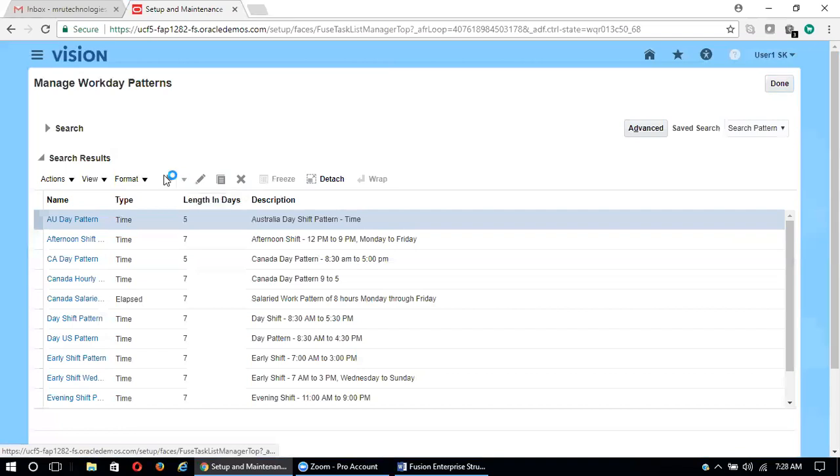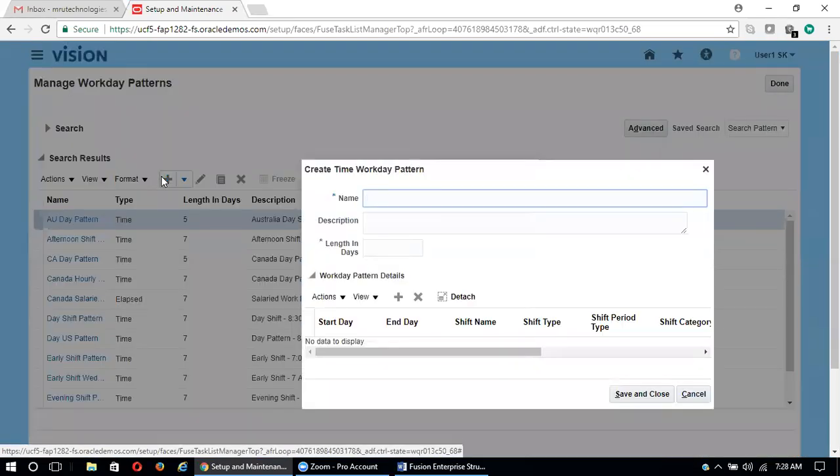Select Create. The name is SK underscore Hyderabad inventory workday pattern, SK underscore HYD INV. At the moment I'm using shortcuts. Similarly, you write some description: SK underscore Hyderabad inventory workday pattern.